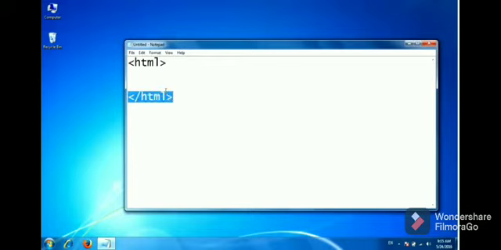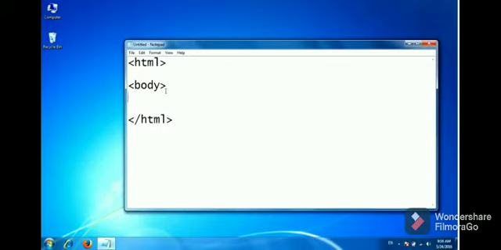So every HTML code will begin with the HTML tag in the beginning and will end up with the closure HTML tag. It will always happen. Now as I said that it's a container tag, therefore it is also ending. The tags which will not be container tags will not have any closure.